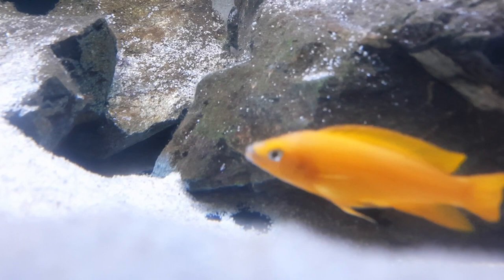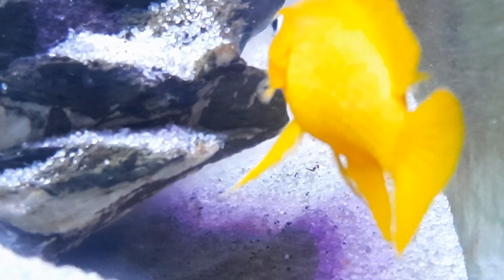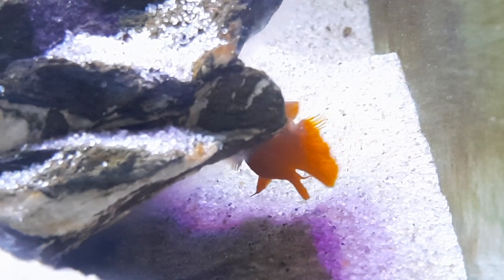I recommend commencing target feeding of the fry around the 4 to 5 day mark after the hatch, to ensure they are getting food as some fry will absorb their yolk sac faster than others. I also recommend feeding live foods at this stage to attract the attention of the fry - brine shrimp or microworms will be perfect. Ensure you do not constantly feed them the same food every day, and I recommend at least 2 feedings a day at this stage. With my fry I usually alternate - brine shrimp first and then microworms later. The fry will then start taking pellets pre-soaked in aquarium water from a very young age as well.